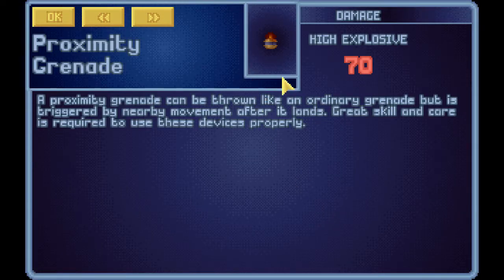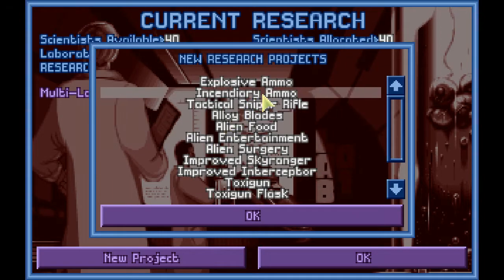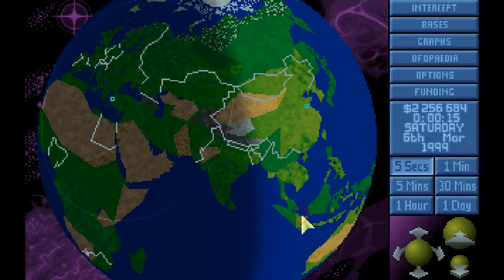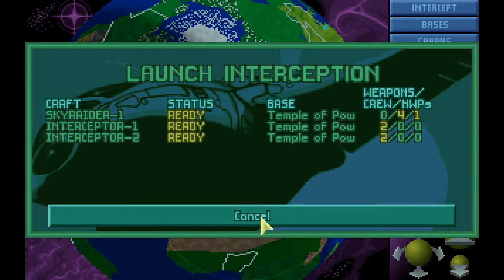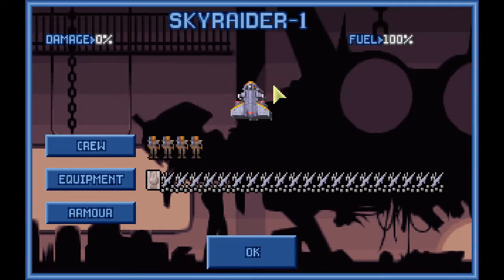Proximity grenade. Friendly and ordinary grenades triggered by proximity. Okay. So with that done, I think we'll go for the tactical sniper. So we have weapon upgrades. We just haven't hit the point where we can actually go and... Okay, we have a small grounded UFO in the United Kingdom. Alright, this seems fine, and we'll have enough time to wait until daylight, I imagine.